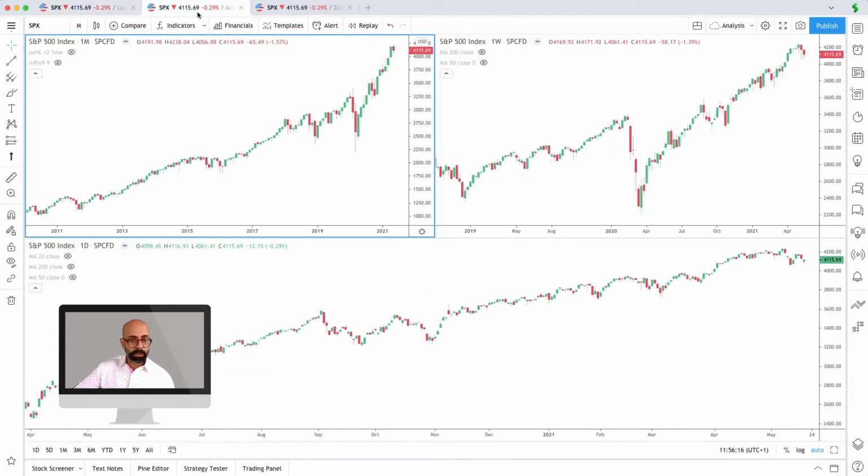So if I go to the next screen, that's exactly what we have here. This is a typical screen setup, a typical chart, multiple screen setup for me when I'm doing my analysis, regardless of which asset class I am looking at. So UK stocks, US stocks, commodities, currencies, even cryptocurrencies. I have the same multiple screen setup regardless of what assets or asset class I'm looking at, simply because it works. It gives me a very clear picture of what price is doing. And remember guys, price should always be a number one indicator.